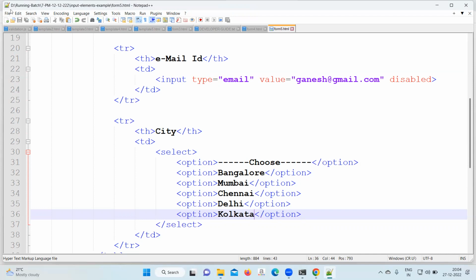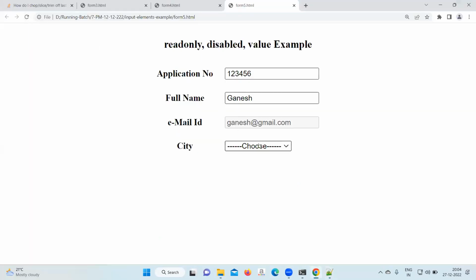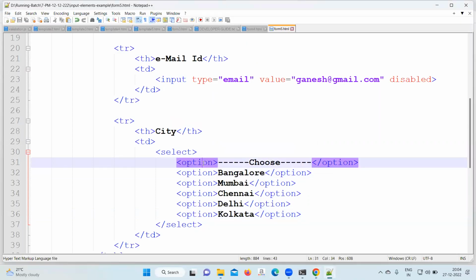Choose is coming. We want Chennai to be enabled by default. By default, Chennai should be the default option. Now, what is the default option? Choose. It's coming from the beginning, whichever is in the beginning becomes the first.